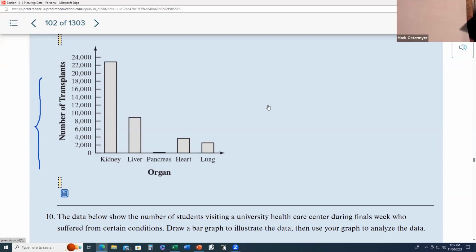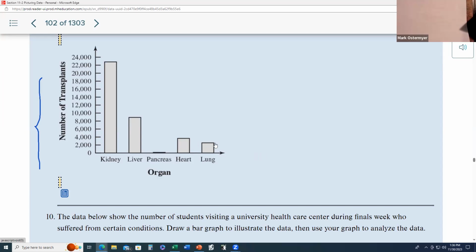All right, well, maybe you did, maybe you didn't, but you can see just at a quick glance that kidneys were the most prevalent transplants. I mean, you can ascertain that within about 1 second just by looking at this graph. Boom. So these graphs are a very powerful, quick way of ascertaining what your data is showing us, as opposed to sifting through raw unsorted data. Okay. Pancreas was the least. Okay. Transplant procedure.